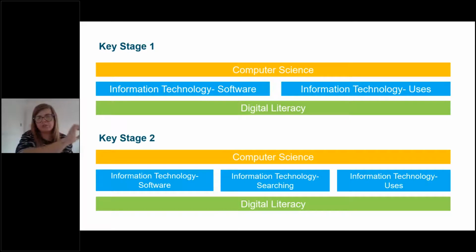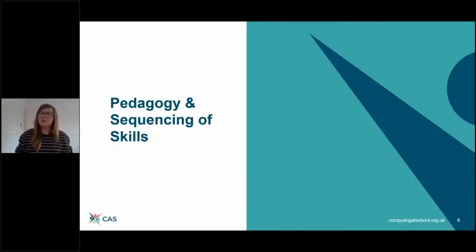And then again, that digital literacy, I have it as an ongoing strand because anytime you're using technology, it ties into your new RSE document, which was compulsory this year. There's a lot of crossover in how you're going to deliver your online safety. So what I'm going to talk about first is a little bit of pedagogy and then sequencing of skills.